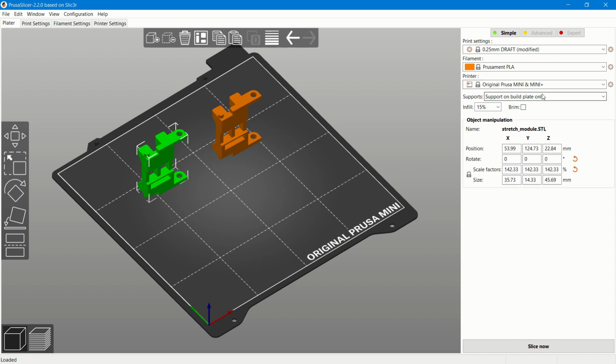Next, supports. For the Snaptics project, we recommend that you only do support on build plate only, because this allows you to get the support that you need without having extra support material that can mess with the integrity of your print. Then last but not least is the infill. Just remember that having more infill does not automatically mean that you have a stronger structure. Typically, you like to have 10 to 20% infill. So for this one, I'm just going to have 15. And those are the basic settings for how to use a slicing software.